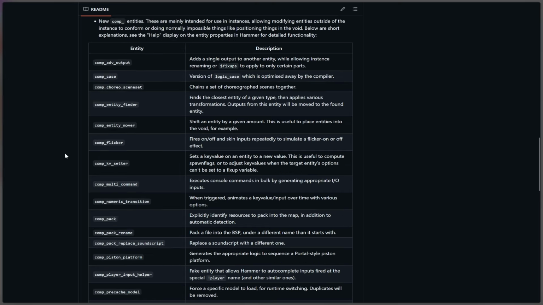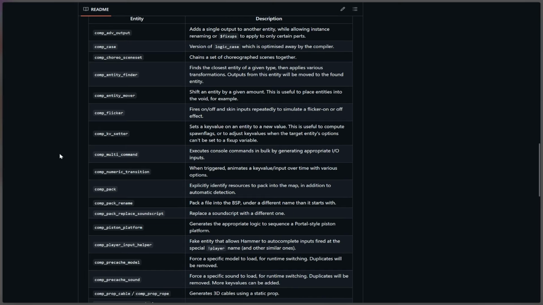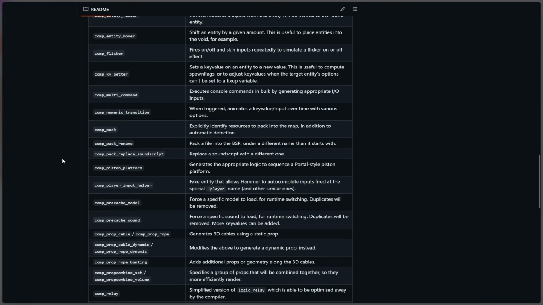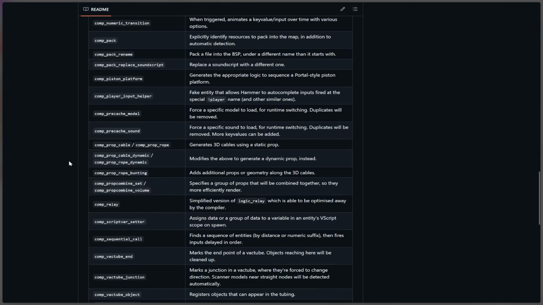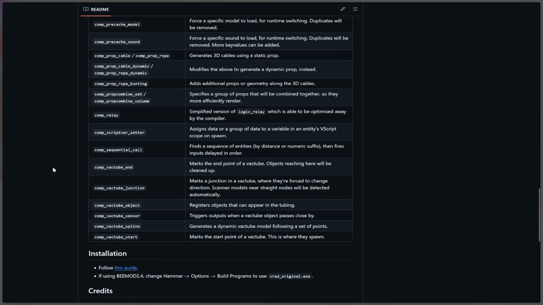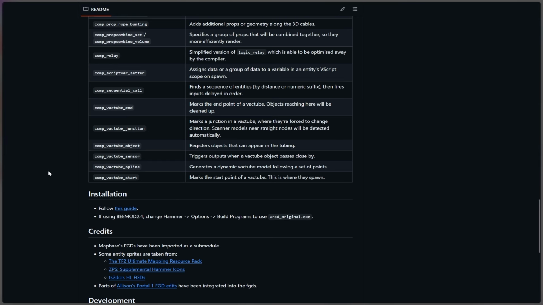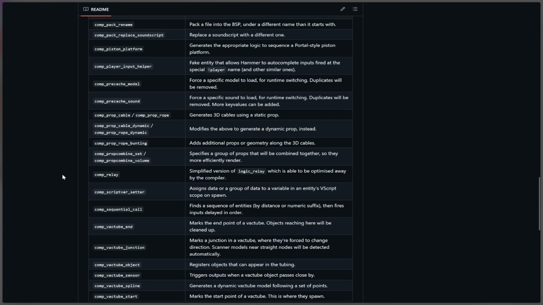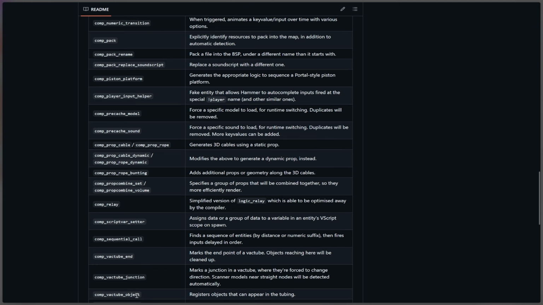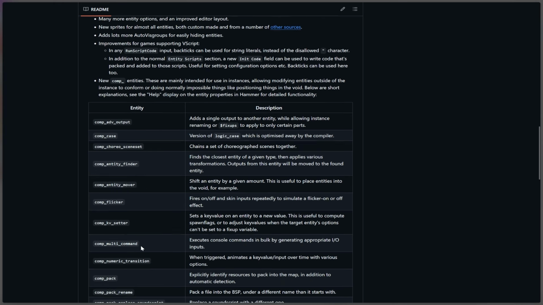TeamSpen's HammerAddons comes with a bunch of other entities, quote unquote, as these entities are just part of the FGD to tell Hammer that they exist, but are not actually part of the game. These entities are read by the postcompiler and added in at build time. That way, when you run your map, the compiler has already set up your map in a way which will make it work in Portal 2.